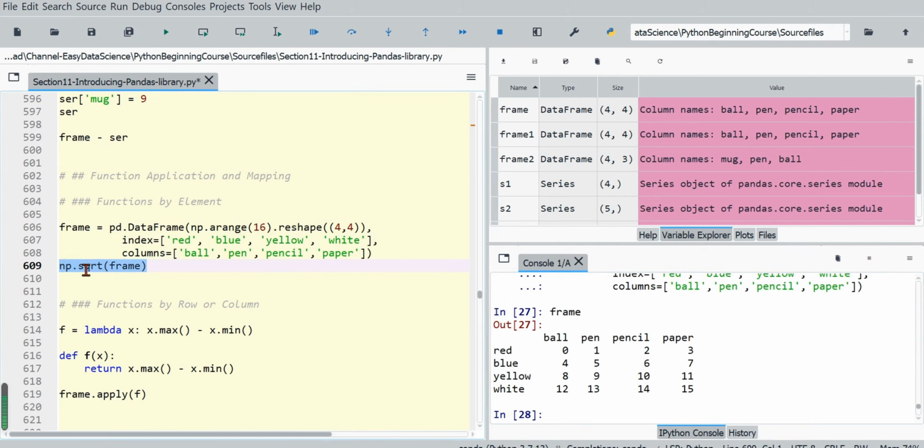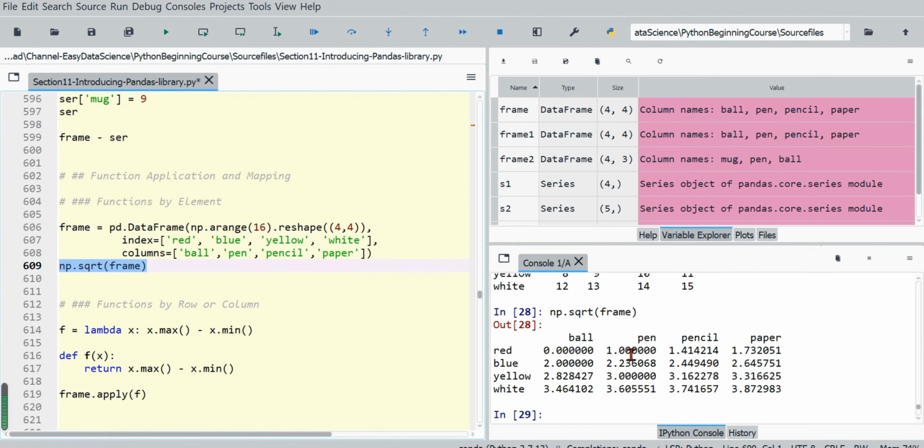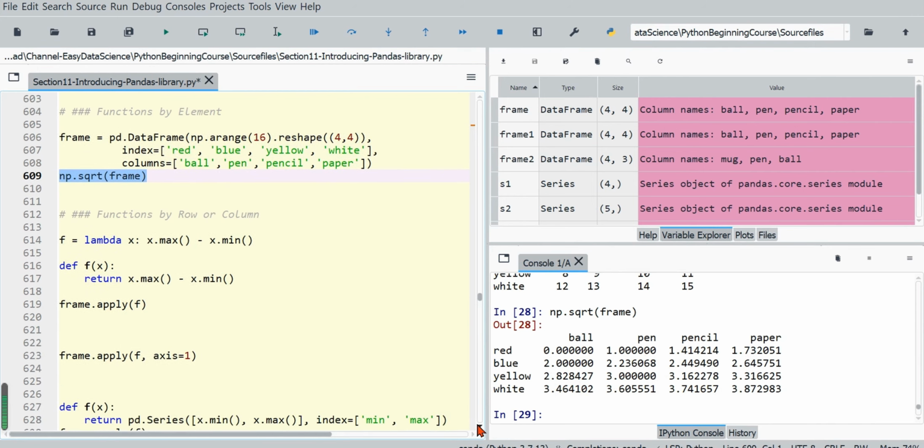Then we can apply numpy's square root function to this data frame, and the result will have the same shape and dimensions as the original data frame, and each value has been calculated with the square root function.